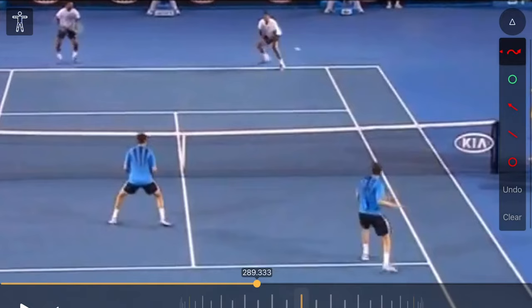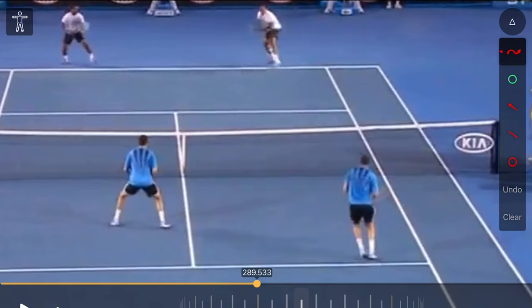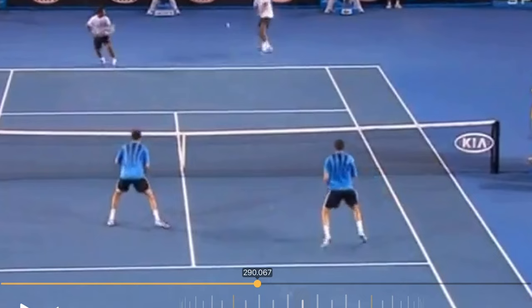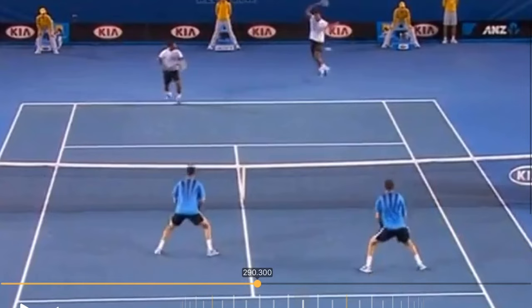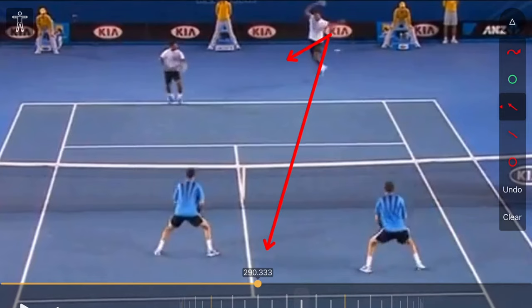So he's going to move forwards to the net. He's just inside the service line now, which is still, for most tennis players, really far back. He's going to take one more step forwards and then make another split step right here. And so you can see here how Bob and Mike are perfectly synced. They're perfectly together at the exact same instant, getting prepared and ready, because they don't know if it's a lob. They don't know if it's a passing shot. They don't know if it's going middle, if it's going angle, if it's going down the line. They don't know. And so they're balancing themselves.